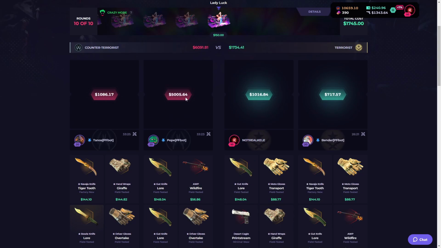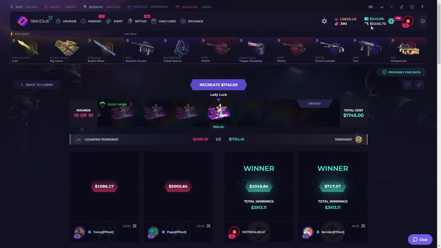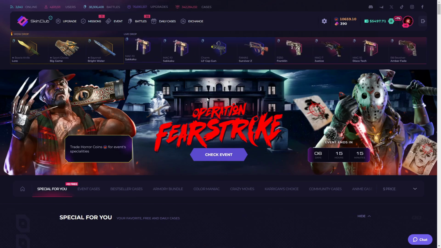Yeah, okay, we made a good 3 point something, 3.9, almost double. Nice, guys. 5K, we didn't have that much money when we started. Crazy profit on crazy mode, guys.